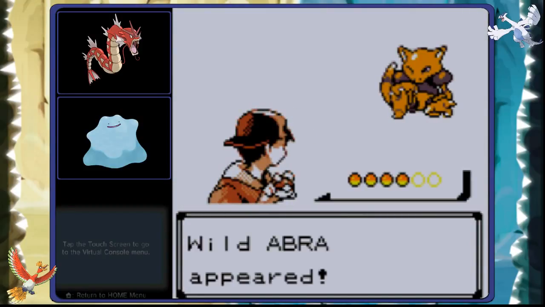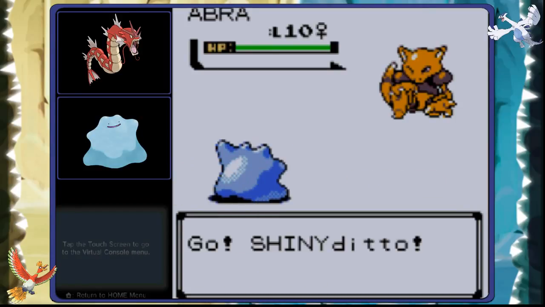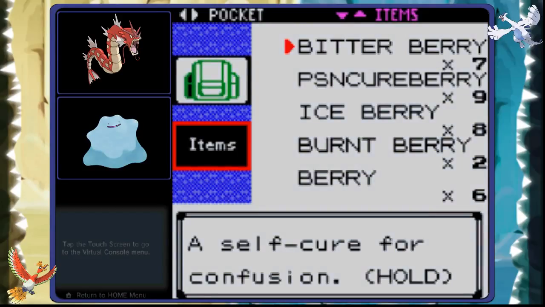Abra! Oh, let's see. Okay, it's a female Abra. In my other game, I caught a male Abra. And the only real way to catch Abra is sort of luck. I don't have Mean Look or Ghastly or anything on me at the moment.